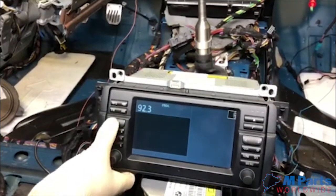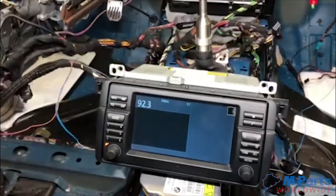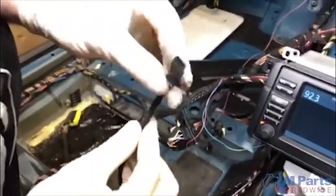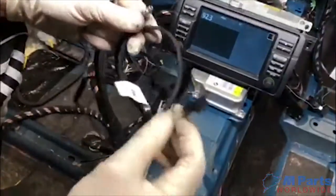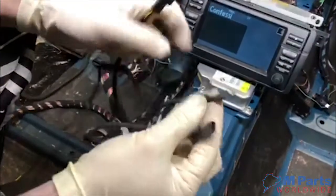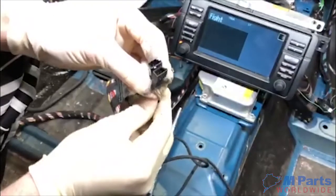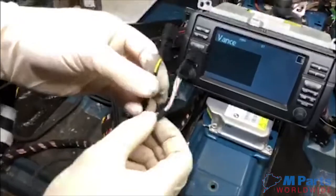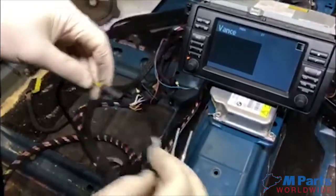And here I'm going to explain the auxiliary. If you want auxiliary, you just take this wire and you get the wire harness from the dealer. I think it's like $40. This plugs into the aux cable, and this goes into the harness of the retrofit. In this case, we have both females, so the retrofit harness does come with a kit where you can separate this and make it into a male, and plugs into the harness, and that will work.